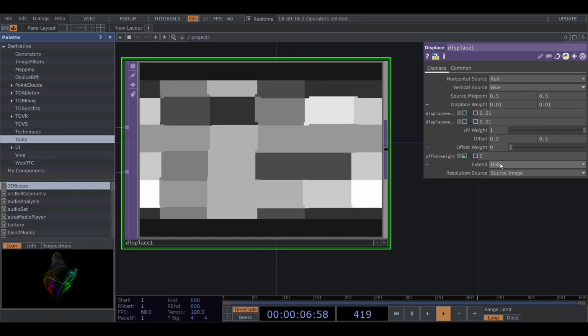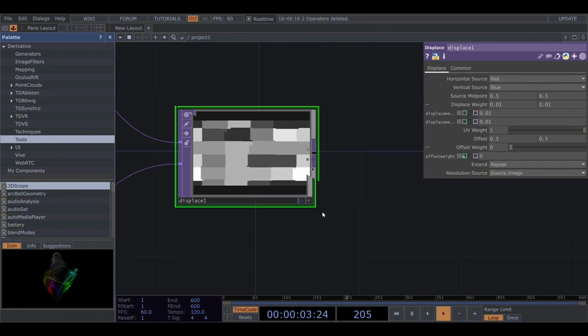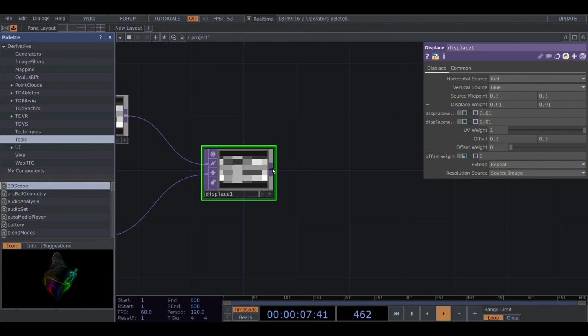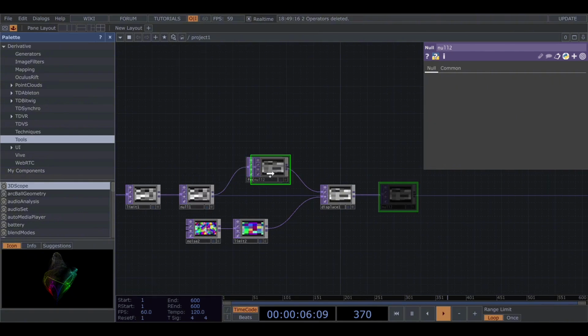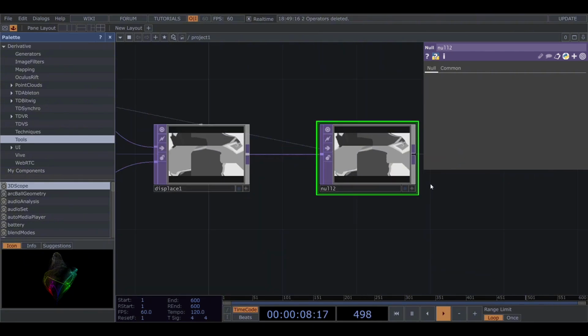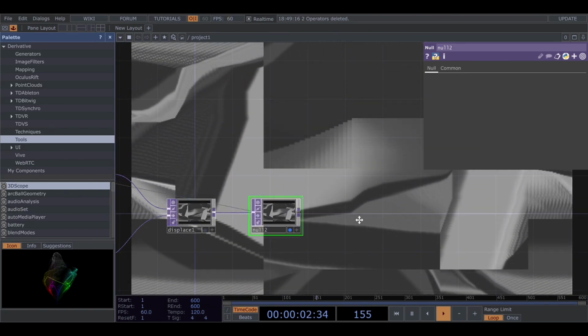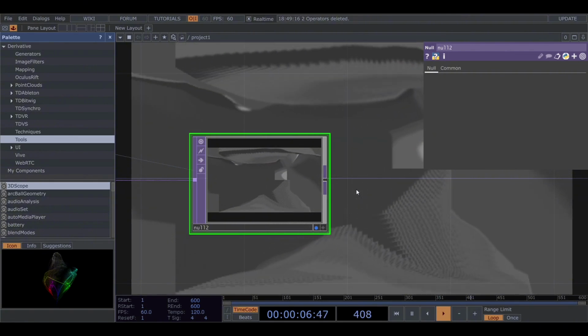And I also want to change the extend to repeat, so it will continue to repeat this animation. And then to finish this feedback loop, I'll add a null TOP and drag the null to the feedback. So here it will get this kind of watercolor moving around animation.